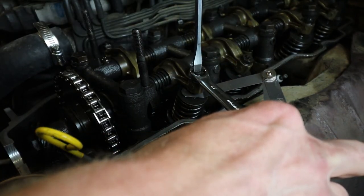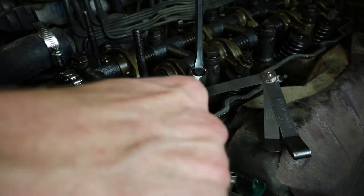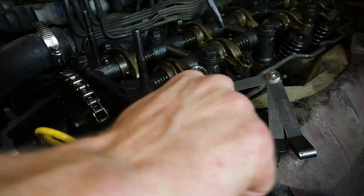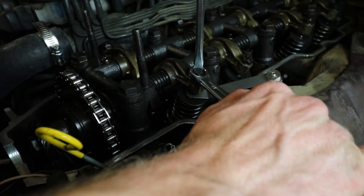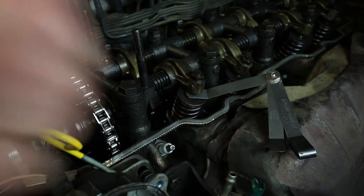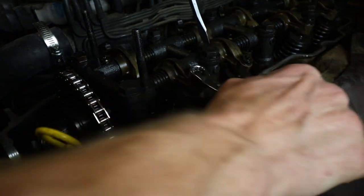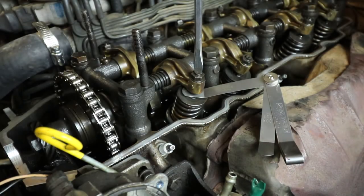I'm gonna take a flat head, turn it just a bit, lock it in. That's still not enough. Crack her back open, turn it a little bit more. That might be a little too much. Tighten it. Actually, that's still not enough. All right, round three, here we go. Crack it back open.